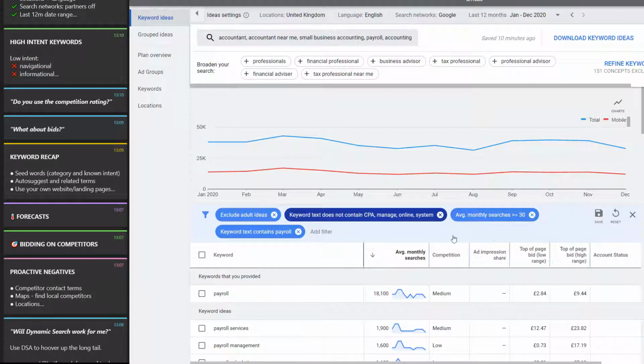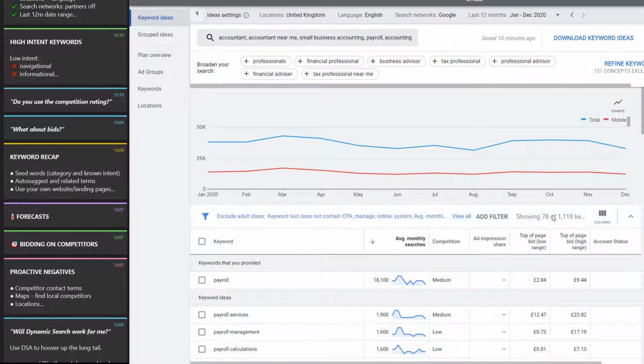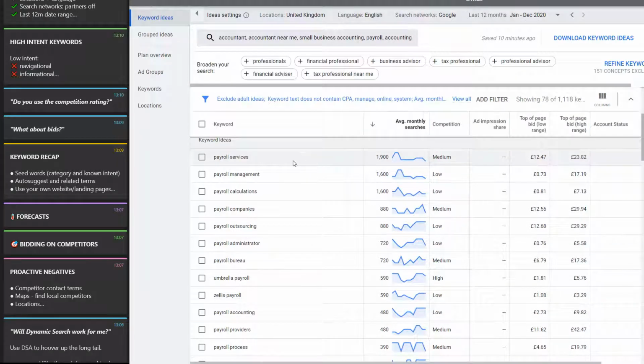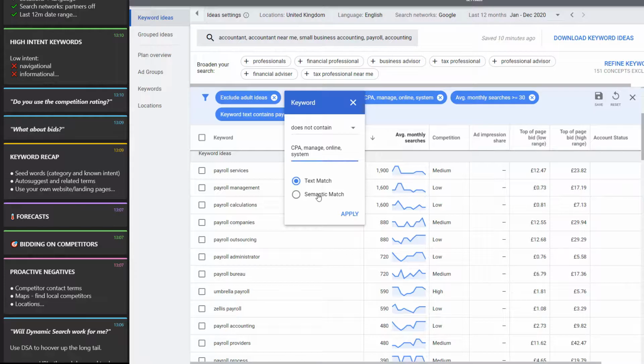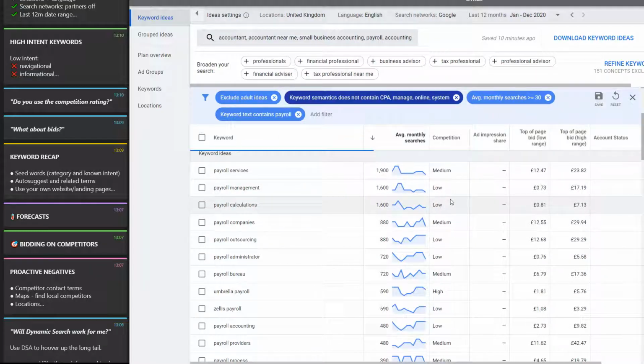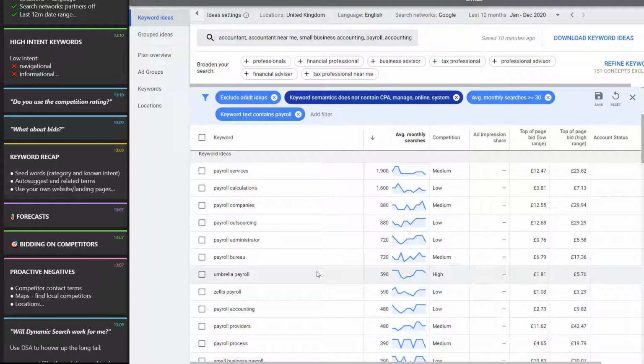What are we down to now? Just 78, which is not too bad. Oh, as you can see, manage doesn't work like that. So what we'll do is change this to semantic. So manage should capture management. There you go. Good. So you don't have to put in every single variation. The semantic option widens the net for you.